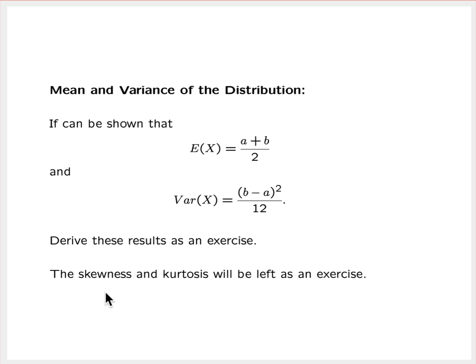Also, and I'm not going to give you formulas for these, I'll let you try to figure these out as an added incentive here. If you want to see what these expressions are, you're going to have to do the work to get there. So I'll let you try to find the skewness and the kurtosis. You have the mean and the variance here, so you can start off by seeing if you can derive these same expressions, and then go from there and come up with some expressions for the skewness and the kurtosis.